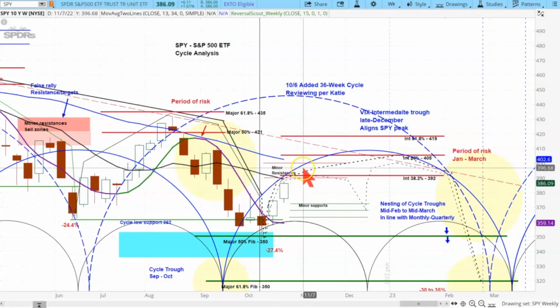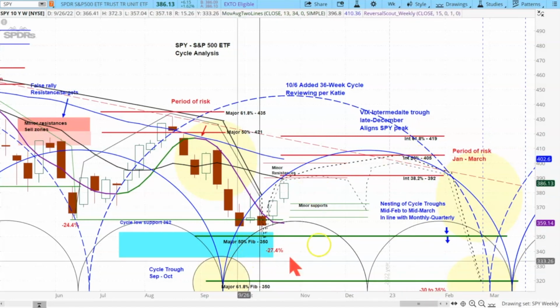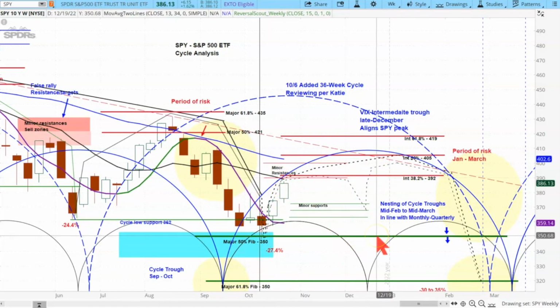Now, we would expect that it would easily get up here, and this is the bigger cycle pushing on the upside. That is the 400 level, or 4,000 on the S&P 500, with this projection up to about 405 in SPY, 4050 in the S&P 500, up to that level right there sometime out in January. So we had looked for this to be a favorable period, and it is.